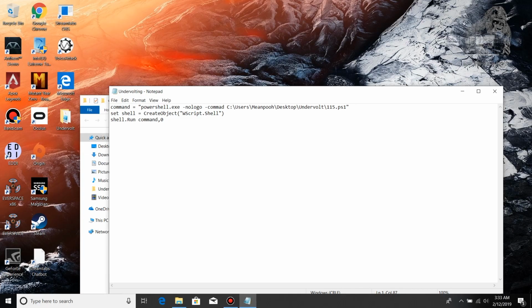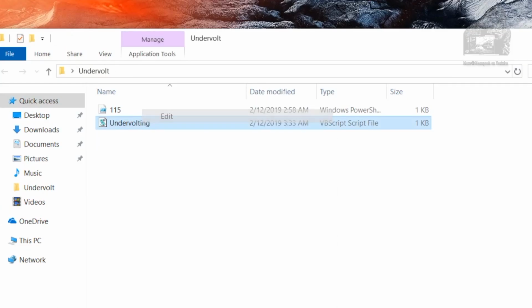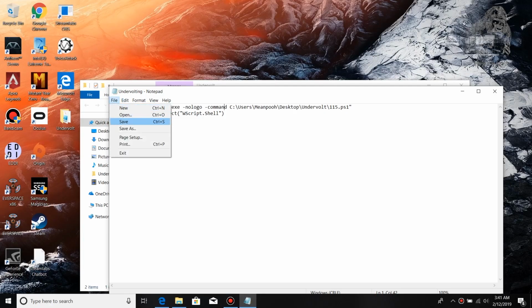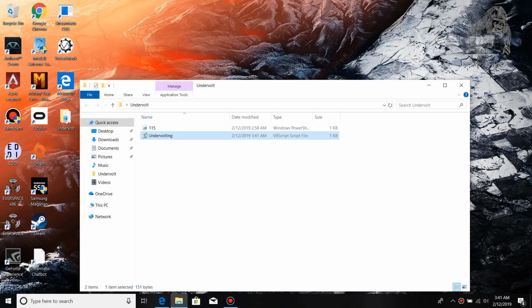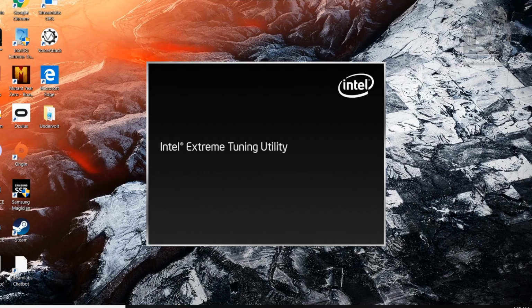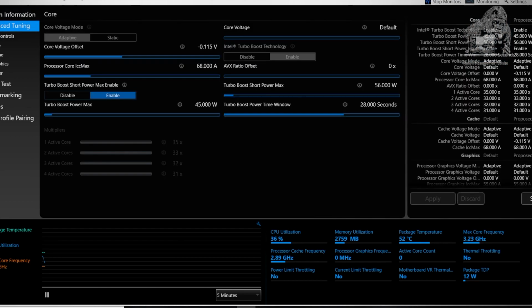Let's save, reboot, and see what happens. If you didn't get it, here's the error. I was missing the character letter N. Let's fix it. Save and reboot. Now let's see if this works. Open Intel Extreme Tuning Utility and check your offset. Your settings should be set.